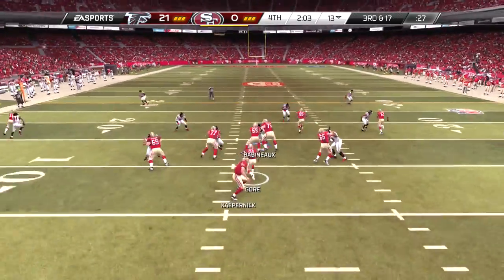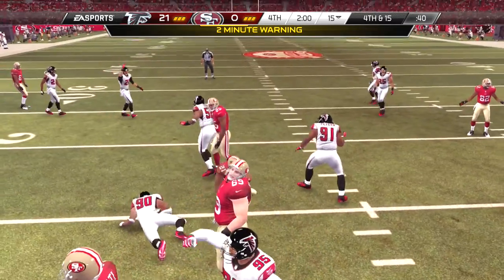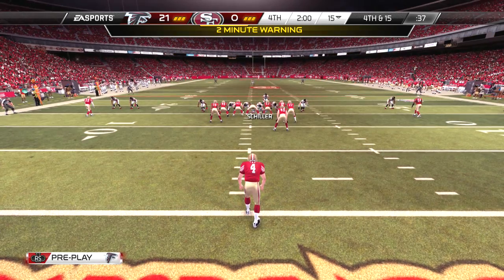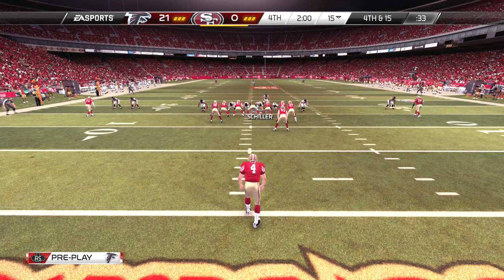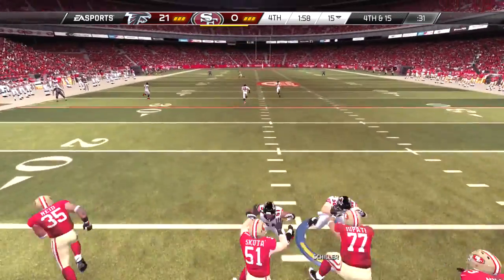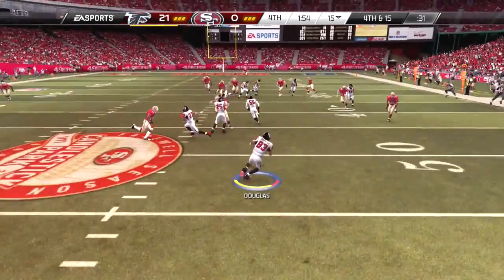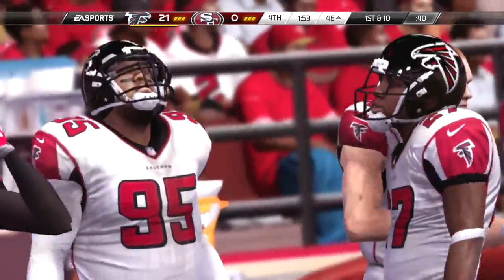Third and 17. Frank Gore gets it here. The tackle is made, and that's a three and out series for the offense. We've hit the 2-minute warning in the second half. He wants to return this one. He's brought down at the 46.